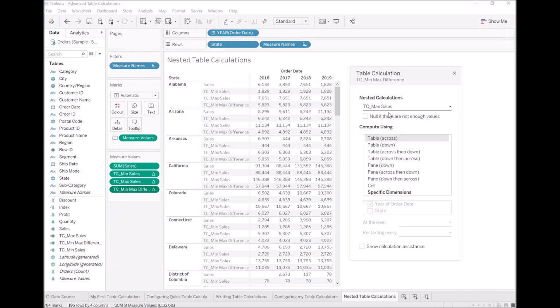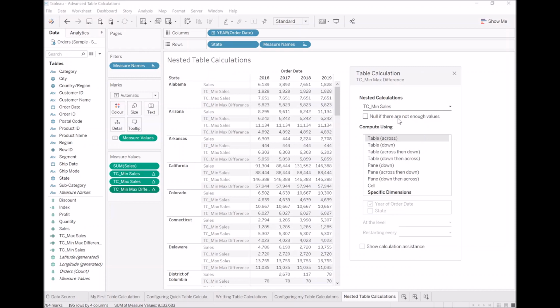Sometimes it can get very complex, but the key to remember is that each table calculation has its own configuration. When you nest table calculations or combine them within a single calculated field, you have this option here. And the key thing is each table calculation can be treated 100% differently. So you can create some very interesting effects.